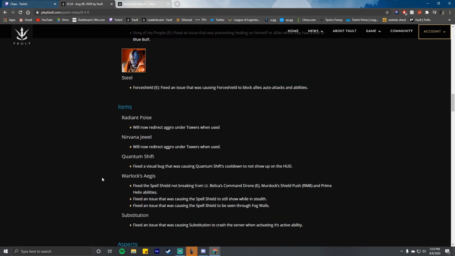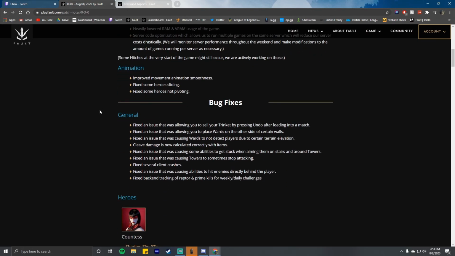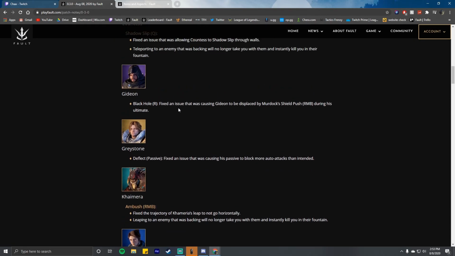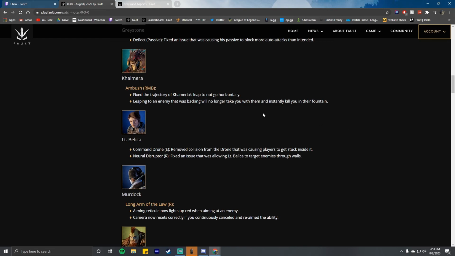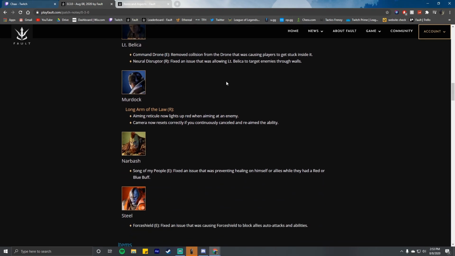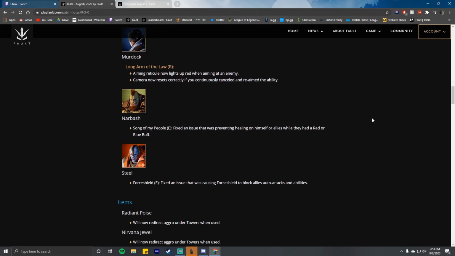So quick overall rundown. Lots of optimization and better animation. Some bug fixes. Countess can't blink through walls. Gideon ult doesn't get pushed by Murdoch. Greystone passive is working right. Chimera and Countess both don't teleport to the enemy fountain if they jump on someone who's recalling. Belica drone doesn't body block, and she can't ult through walls. Murdoch R is better to use.